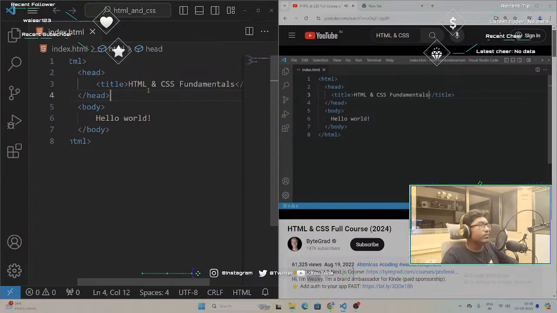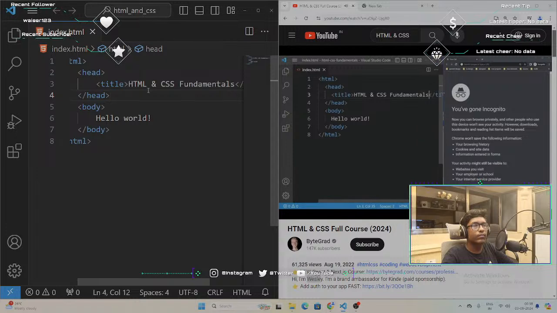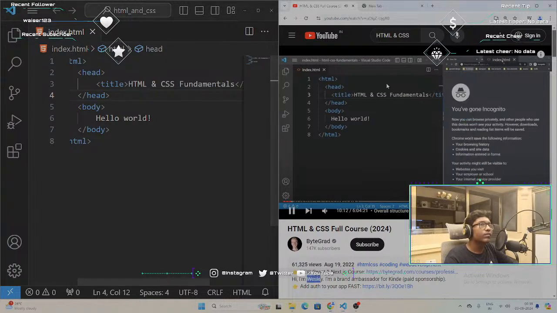And now let's actually try opening this up in the browser to see if this works. So I'm going to make this a little bit smaller. And let's see, I have opened up my browser, which is Google Chrome. I recommend that you use the same one because there are some differences between browsers and we don't want to run into issues with that right now. So the way to open this is you can click and drag this onto the top part here of your browser.